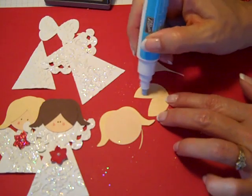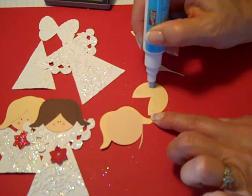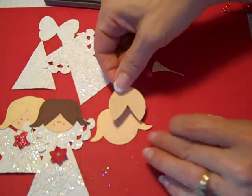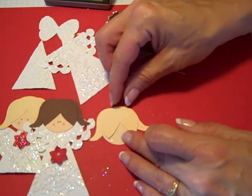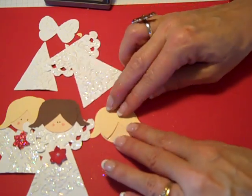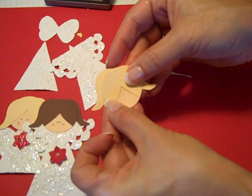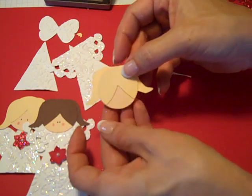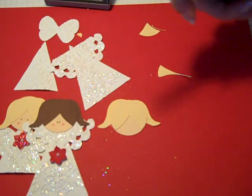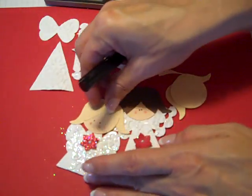Okay, again, I'm just going to take the two-way glue pen, and we'll just get her head of hair all covered up. And since it's the same size circle, we just are going to put it right back down on top of the circle until it all matches up. I like using the two-way glue pen for this because it'll adhere nice and firm, but it does give you a little bit of play before it sets. There's her face.